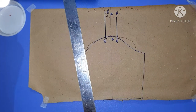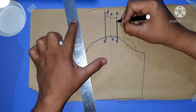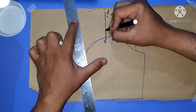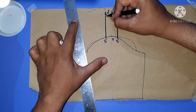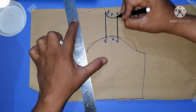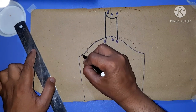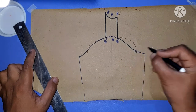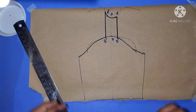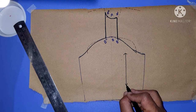See. Now, what is the final sleeve? I'll trace it with black. This is the portion of the final sleeve. This, from here, this, the neckline, and the sleeve. Now you can see, this is the grain line of the sleeve.